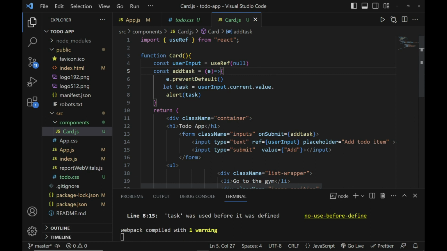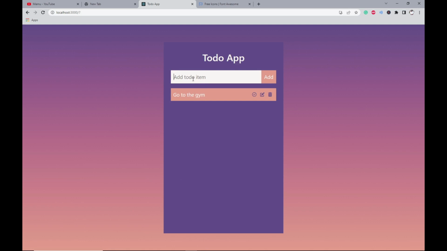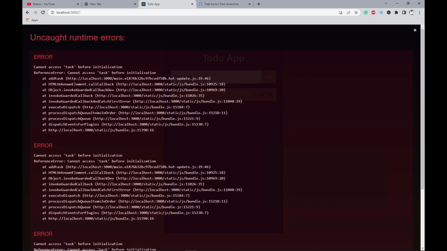All right, so let's see if we have captured this input correctly. So I can say go to the shop, place.